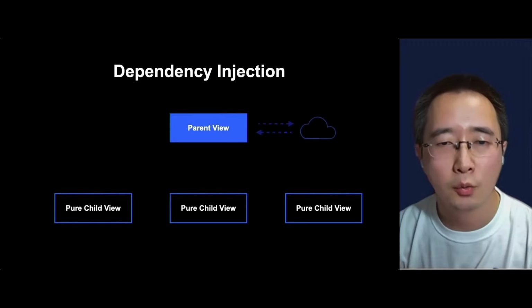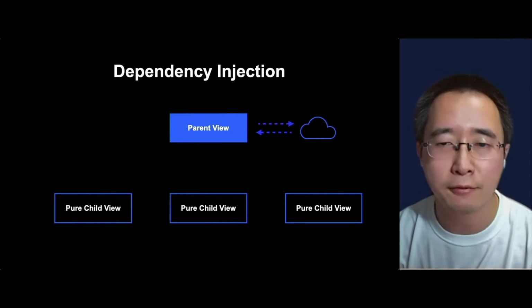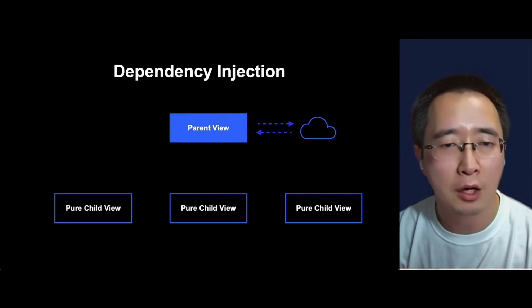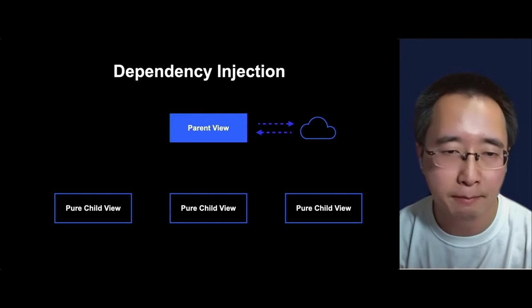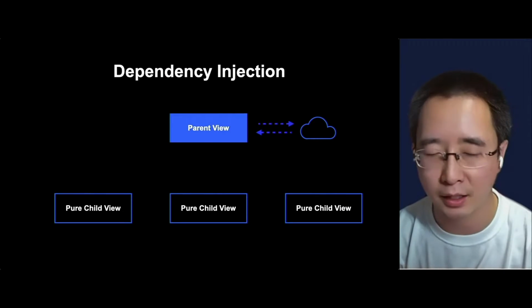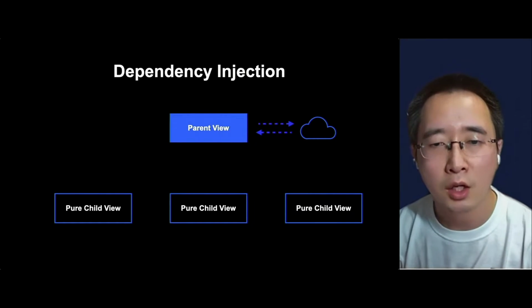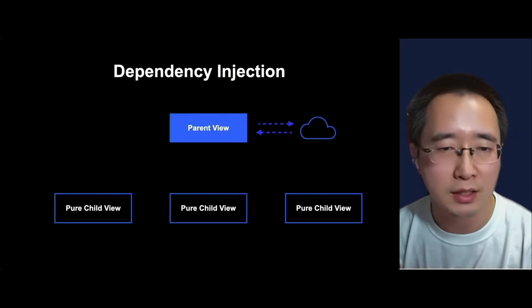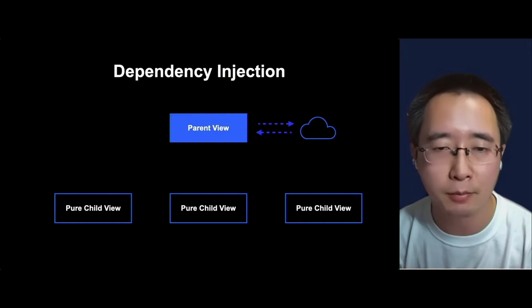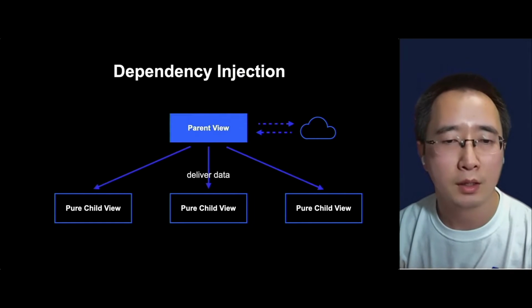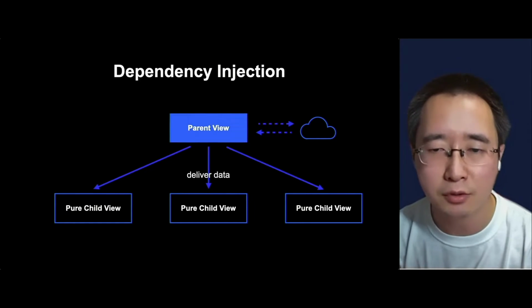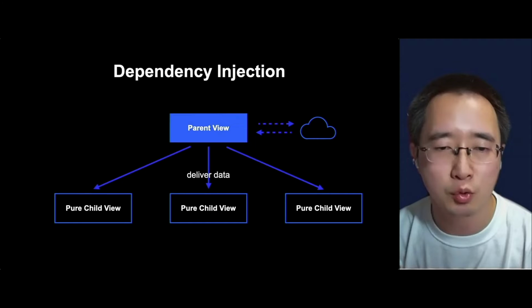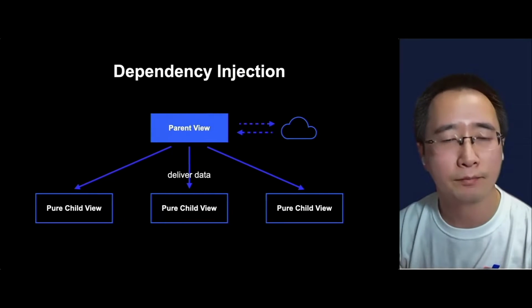On the other hand, we actually need some real data to fill the child views. The most common case to get necessary data is from our remote backend through an API client. To do that, we usually call a certain method inside the parent view on a appear block to get some data. Then we can pass these necessary pieces of data down to each child view and construct the UI there.